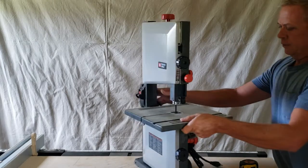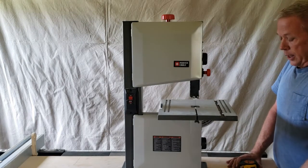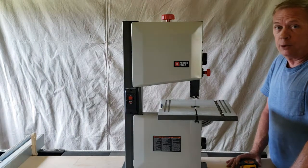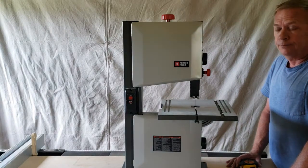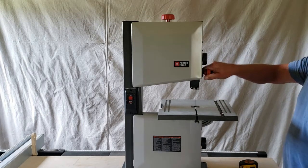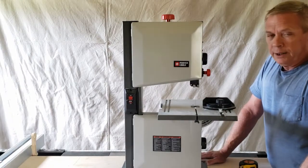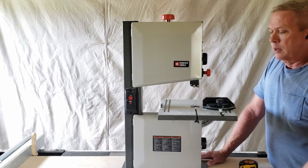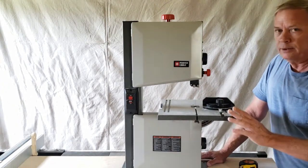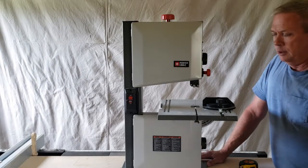This is also for your throat distance from the table to the bearings up here. I got this quite a while ago — the primary reason was I was using smaller stock that I didn't really want to use my jigsaw for. This worked great for less than $200. I can set it up, make whatever cuts I want, and no clamping is needed like I would have needed for the jigsaw. You can get real close with the blade only going down — you don't have to worry about kickback. It's probably the safest saw in that respect.